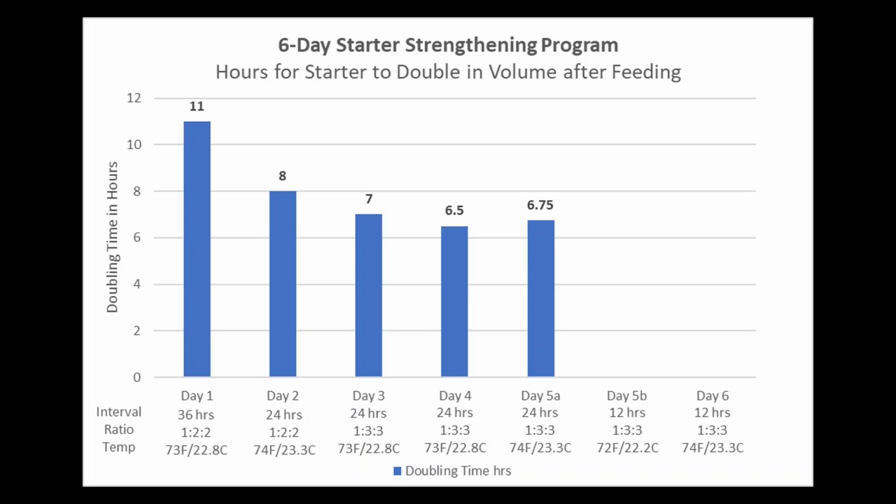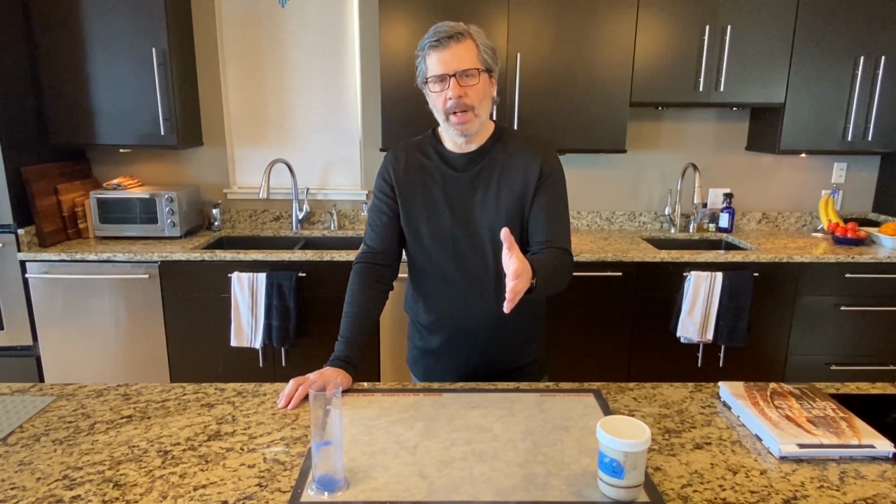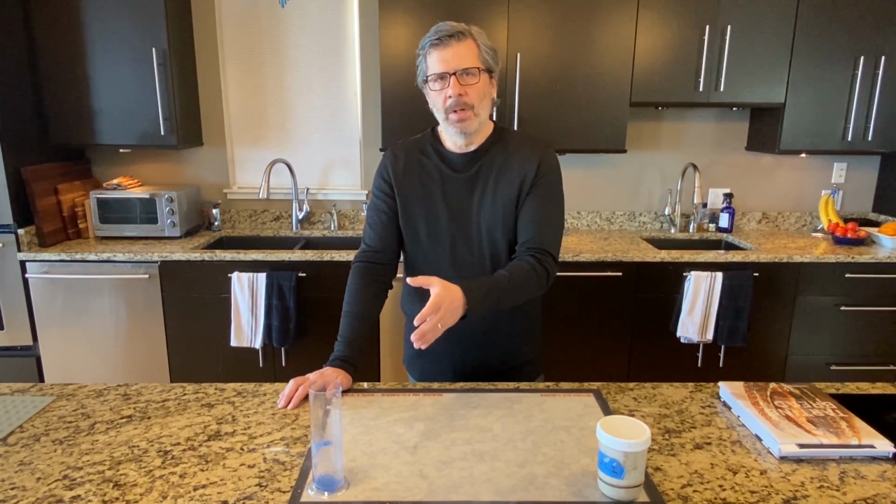We'll refeed this and see if we can get a little bit more pickup here by trying to catch the yeast population at its peak, rather than letting it decline in that extra 12 hours until you get to the next morning. So our day 5 morning rise at 133 actually took 6.75 hours. That's roughly equivalent with 6.5 hours from the prior day. So I'm not seeing any improvement here from the 133 feeding yesterday to the 133 feeding this morning. So now at 8 p.m., we do a 133 feeding at the 12-hour interval.